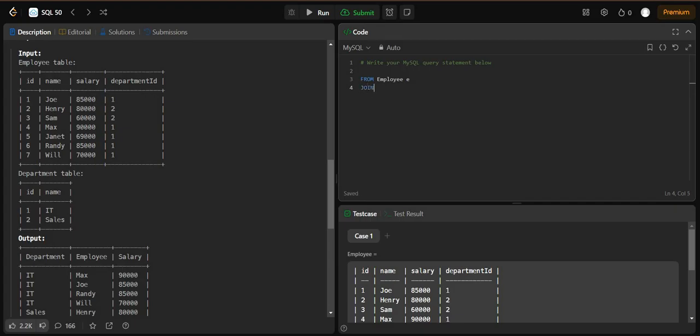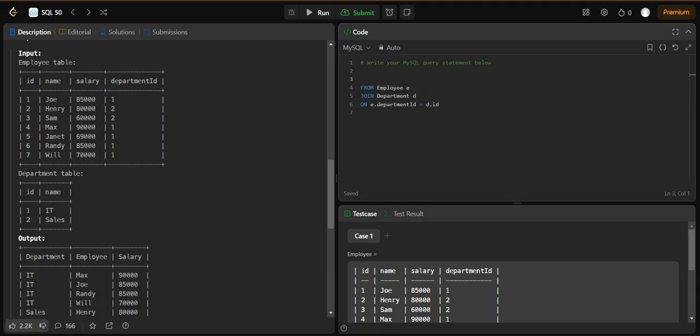We will join the table department D. Okay, on what basis are we joining? On the basis of department ID. Here we have department ID and here we have ID. So we are joining these 2 tables on the basis of the department ID and ID columns.